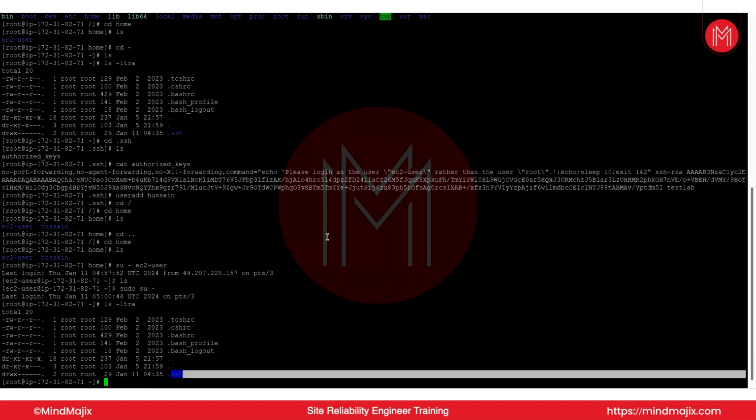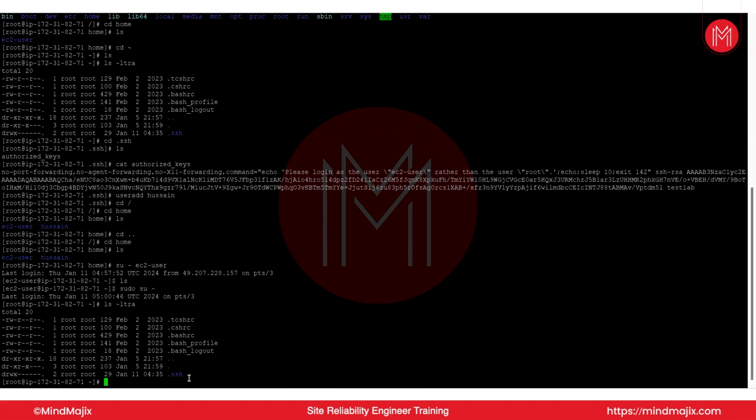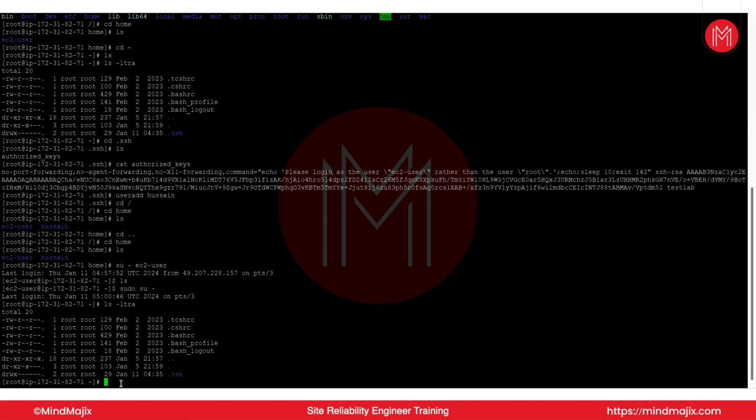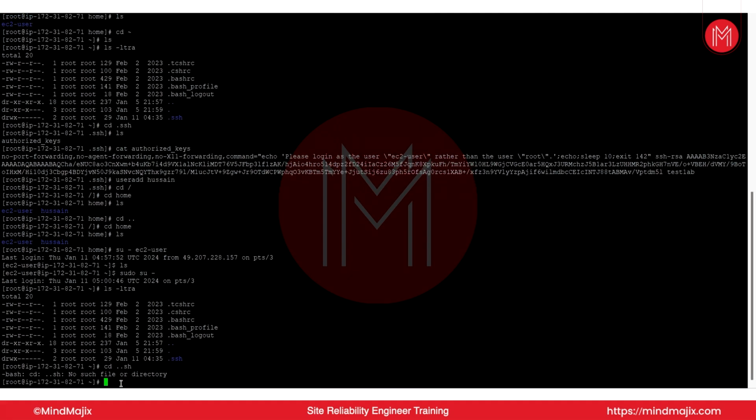But we told you one thing: the public key will be stored in the system, right? So when the public key and the private key match, then you are able to log into the system. So how is it happening? That public key will be stored in this .ssh folder. Remember this. Whenever you want to give access to a newly created user, I will tell you one practical class maybe by the end of the Linux, that will be very helpful for you, like what you can do in a normal organization and how it is done. So when you go into the cd .ssh folder, which is in the home directory.